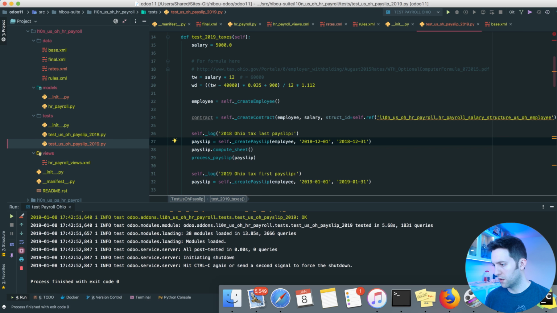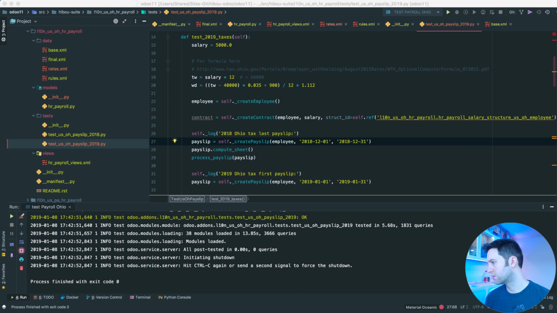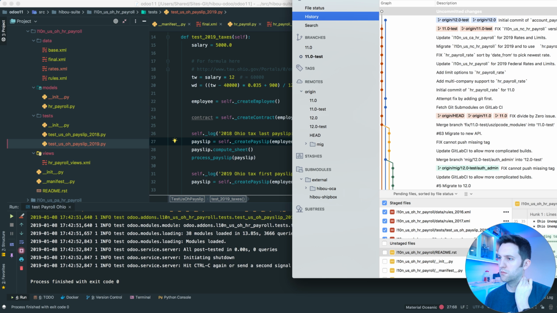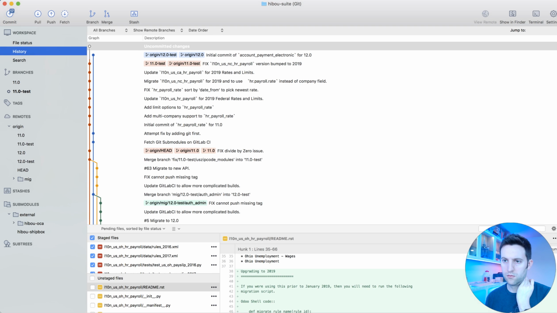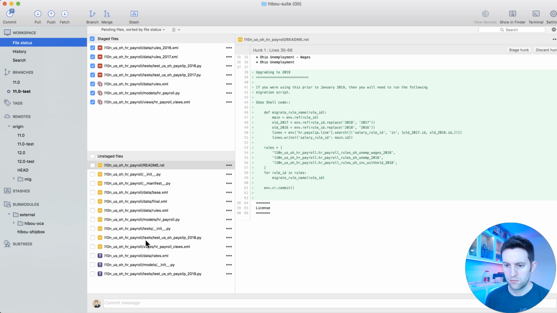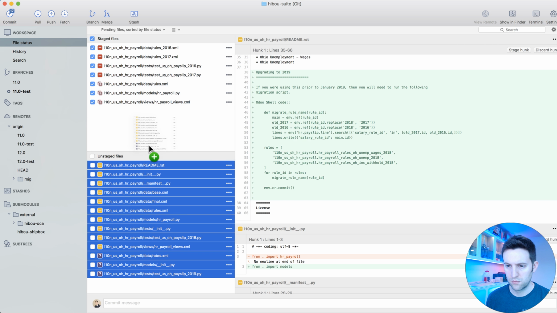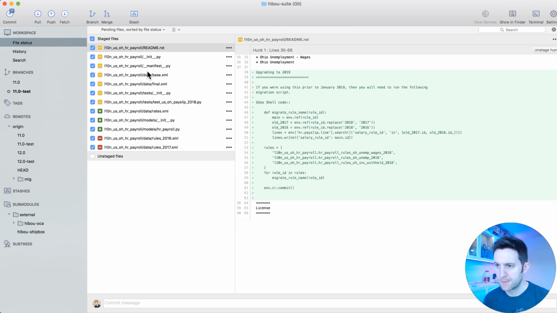All right, let's clean this up and commit it. Apparently I closed my Git window. I think I had a problem earlier. Okay.